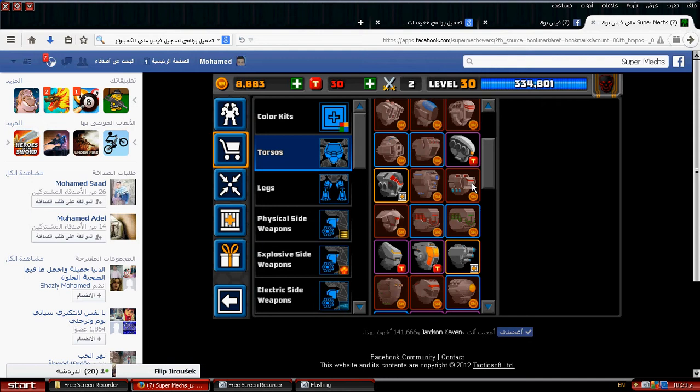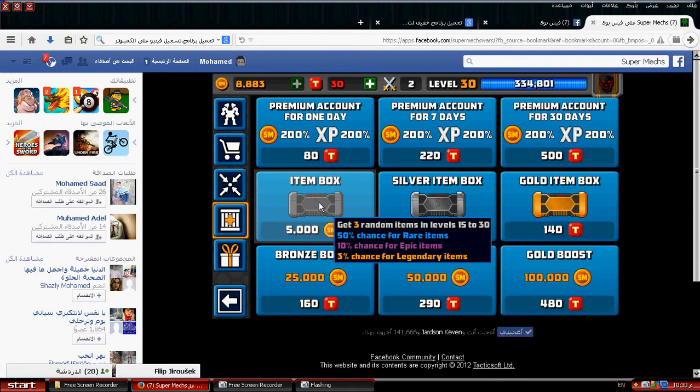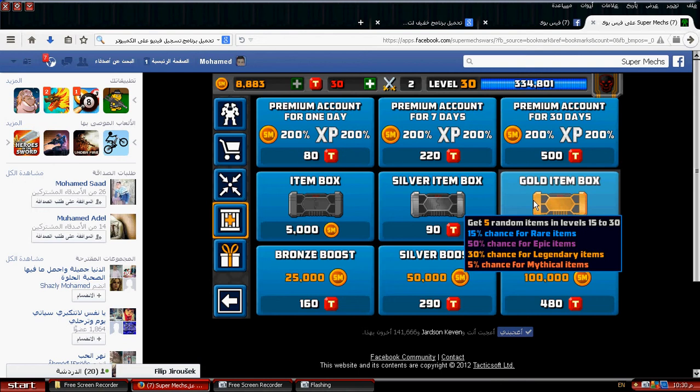For legendary and mythical skill items like this, you should buy a silver item box or gold item box to get golden items, but mythical skill only comes from silver or gold.